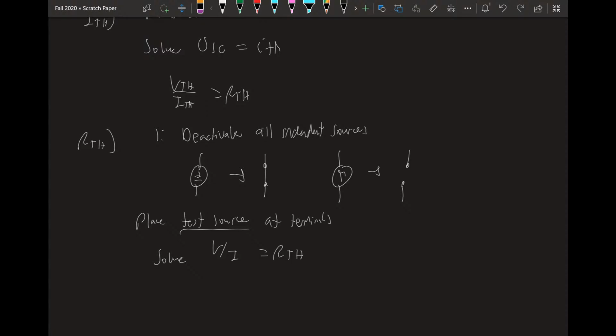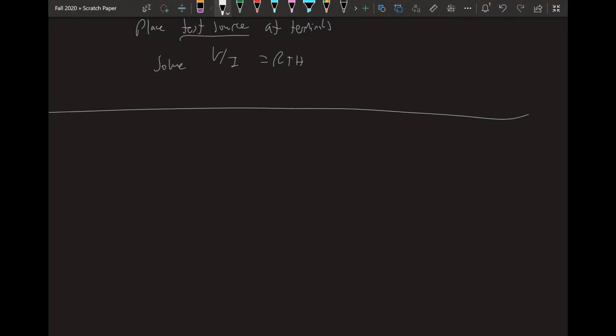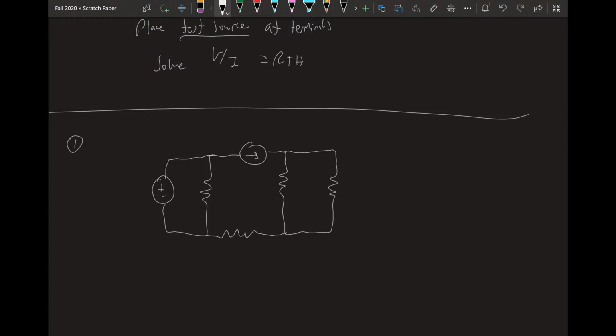So here's an example. Here's the circuit that you're going to be given. And the question is, solve for I naught given any resistance R, so no matter what it is. You could, of course, do this using KVL and KCL, but it'll be a pain in the butt. So we're going to analyze it using Thevenin's theorem.